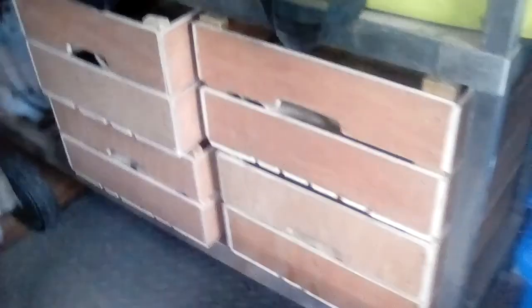I'll just quickly show you. All the boxes for the potatoes, got potatoes in this one, the crops from the show. Oh, not very many shallots in there. I keep calling them tomatoes. Potatoes were, well, I dug mine, were pretty not very good, but I don't really like potatoes anyway, so I'm not that bothered.